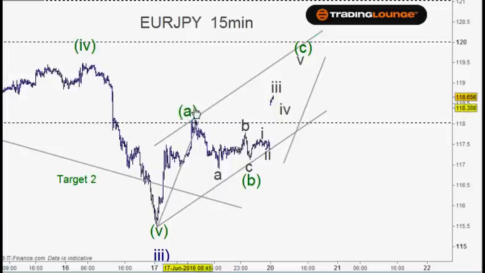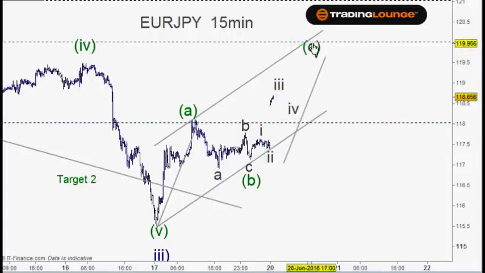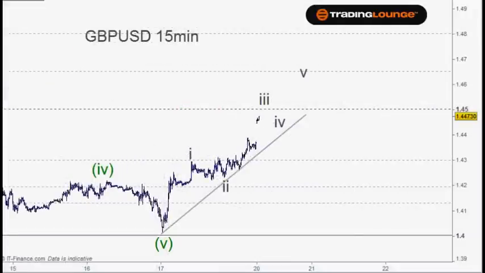So in this instance here, we're looking at wave 1 here, wave 2 here, wave 3 should tie us soon. This is the New Zealand Open, wave 4 and wave 5 moving up here. So we can look at these old highs here for a rough target. The length of wave A will be the same as the length of wave C here. So that's what we're looking at at this stage. So a target into the sort of 119.50, the old highs here, is what we're looking at for these ones. And the next one is the cable.